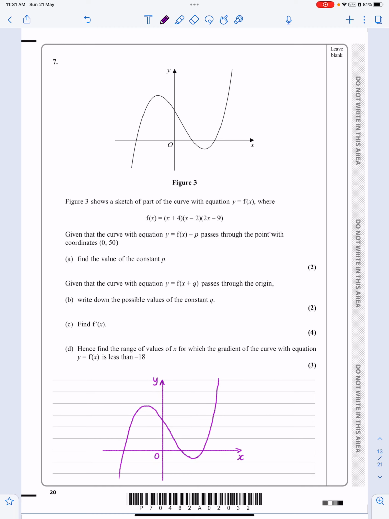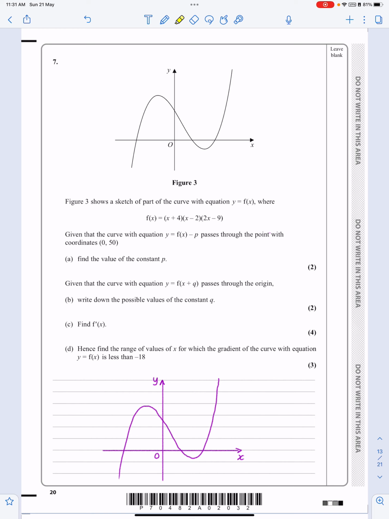Okay, this is the January 2022 P1 paper. It's question 7. Going to be a little bit of transformations of graphs and then I think some quadratic inequalities towards the end. You can see down the bottom here that what I've done is already draw out a little preparatory bit there. That's just going to be some explaining how to do the answer to this one.